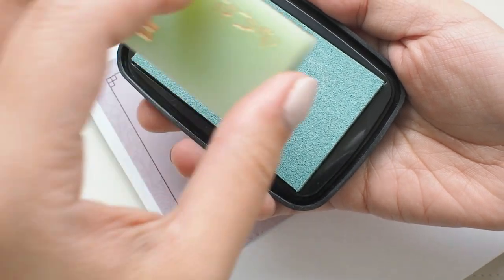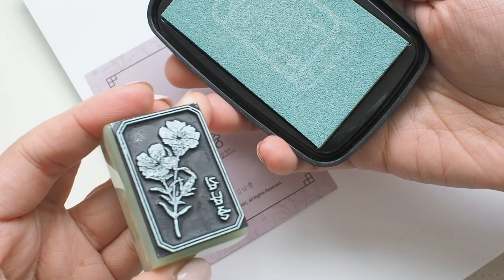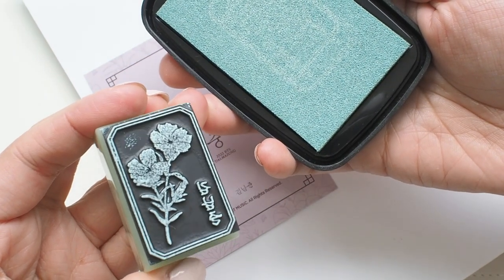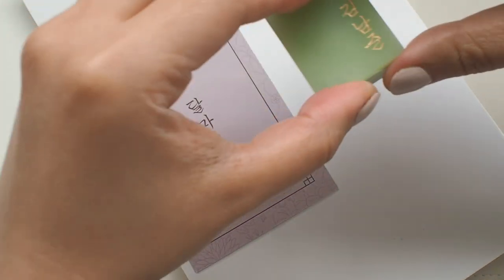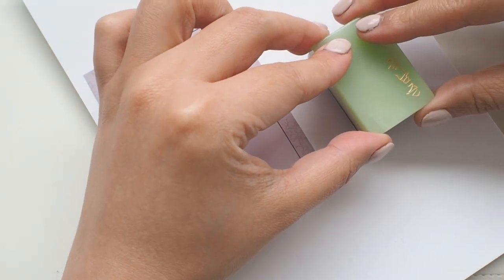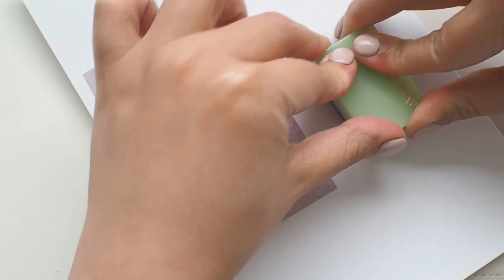Ooh. I think this is going to be pretty. So I'm going to be stamping the names and revealing the photo card for each member. I hope you enjoy!